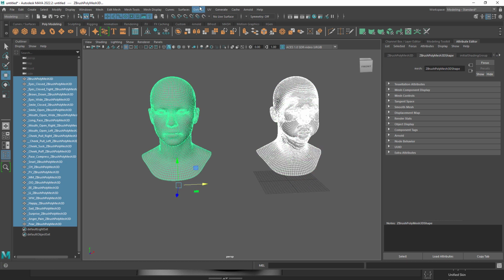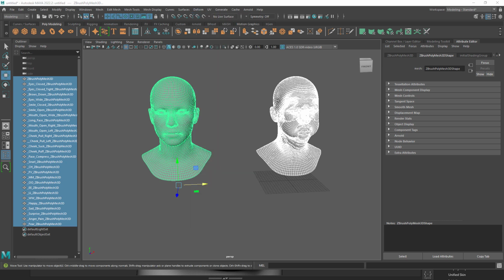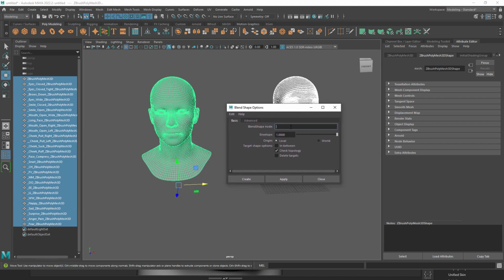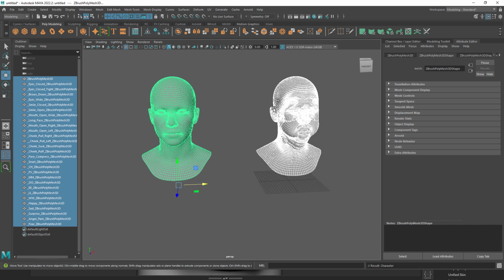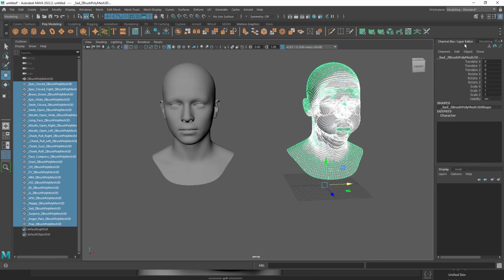And once you do that, go over to the form, go all the way down to the blend shape, click on this button. I think this is somewhere else. Drag this in, and I'm just going to call this character. All right, so once we have that as a character, we're leaving everything the way they are, hit on the word apply and close. So next thing to do, select all of this, hit Ctrl A, go over to your channel box, and let's hide all of this stuff.